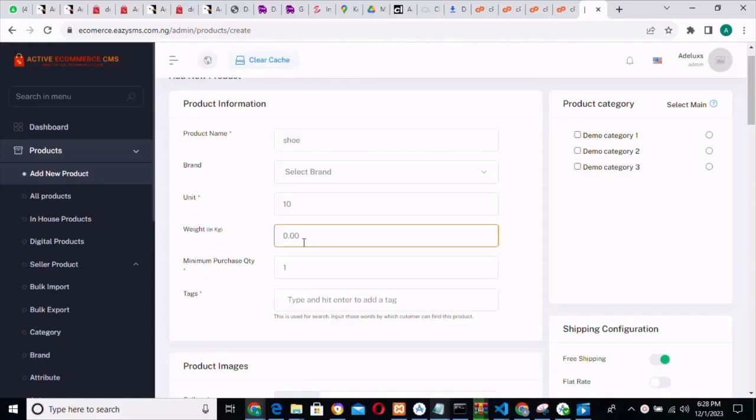Weight, 10 kg. The unit. Minimum purchase quantity, 1.